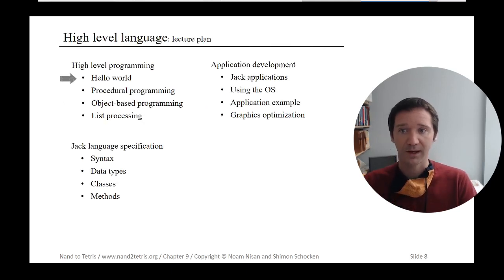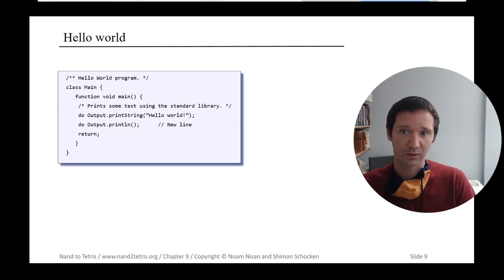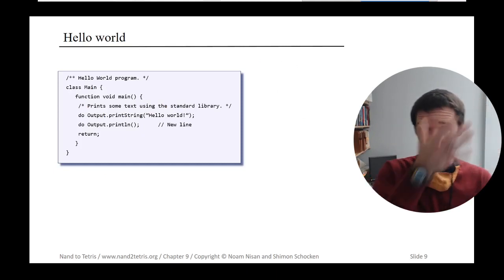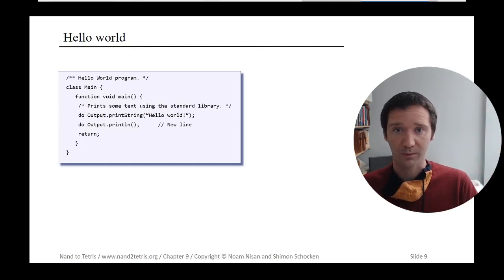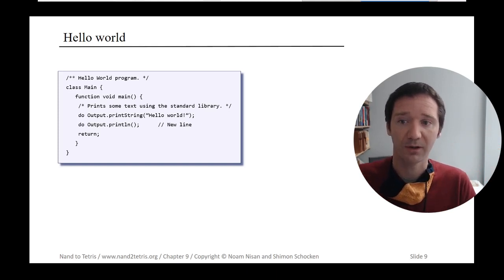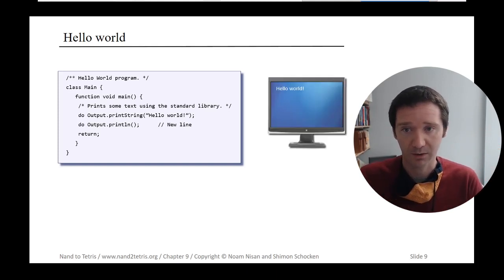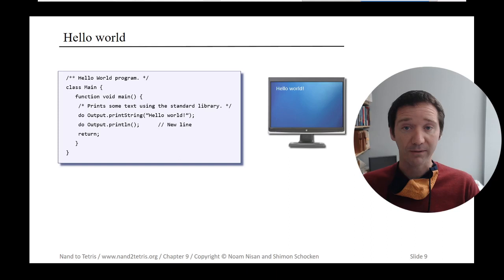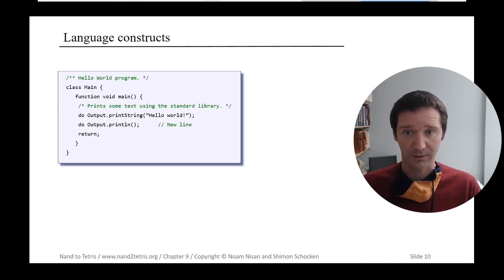Okay, so with that, I'd like to go over just a simple Hello World example. This is a Jack program that starts with Hello World. We can see we have several items. We have comments, we have some functions, we have variables, we have return statements. But the effect of running this is that we print Hello World to the screen.